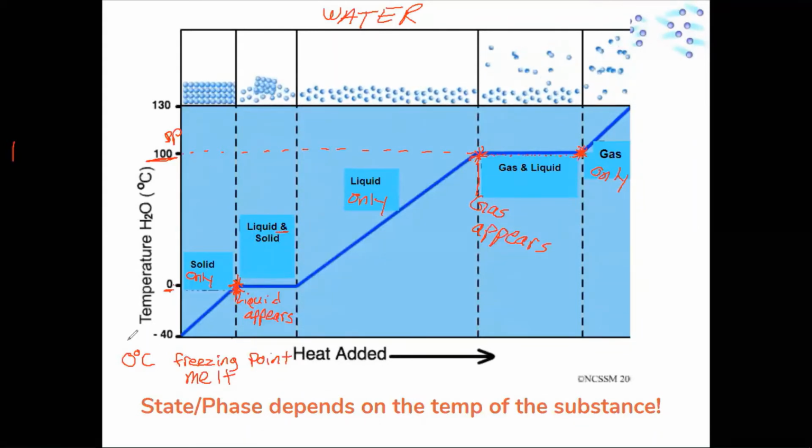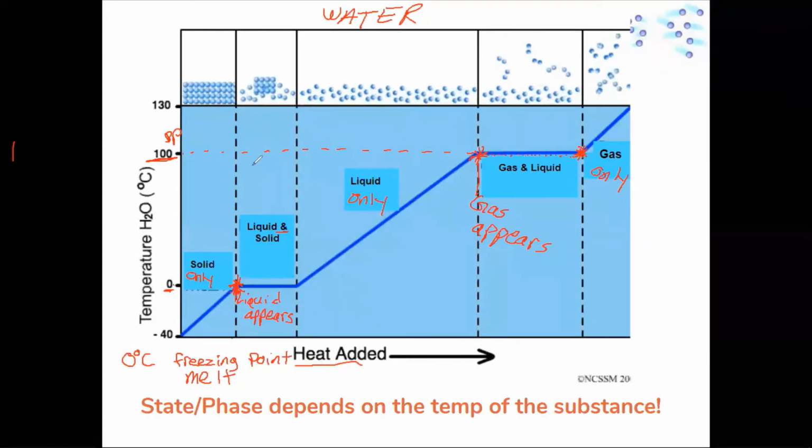So this is the heating curve for water, but pretty much all heating curves have the same shape for most substances. Most substances at different temperatures exist as a solid, or as a liquid, or as a gas. The only thing that's going to be different for other substances is the temperatures at which they change. So that's why it's important to use water, since that's the one thing we've all experienced in every state, but just understand the shape, more importantly, of how this heating curve works. And it's called a heating curve because I'm adding heat. So I'm increasing the heat as I'm going up.